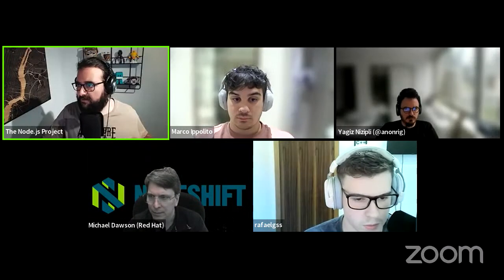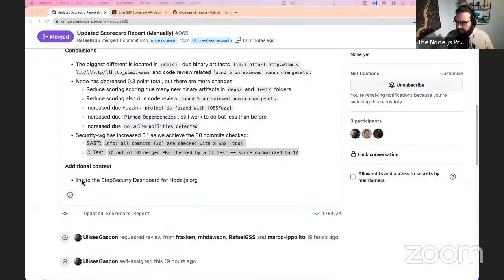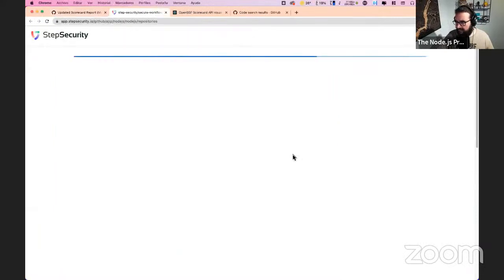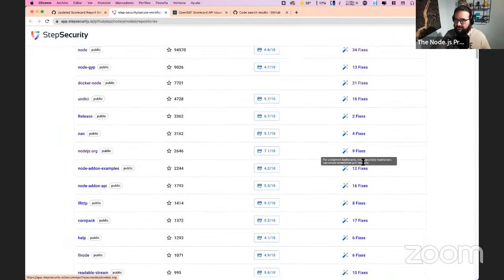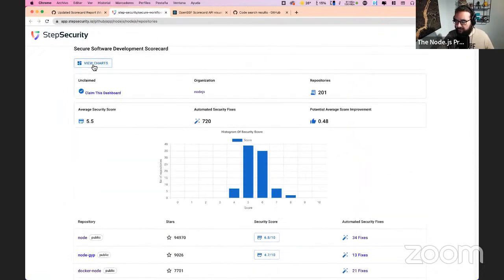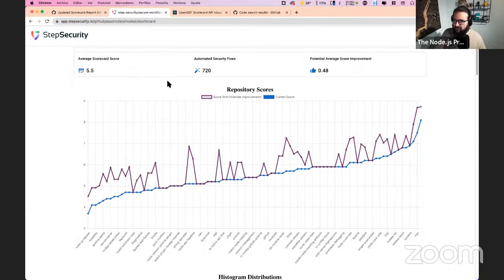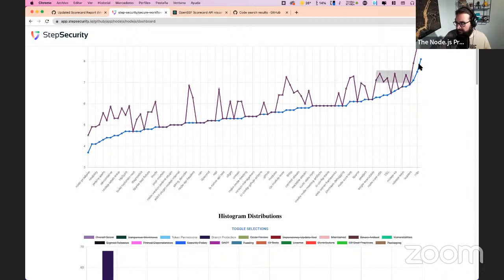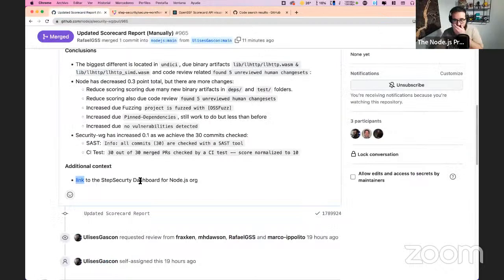Good. Also, I added the link in the pull request. Let me share it for a second. You may remember it from previous conversations, the StepSecurity dashboard, where you can also visualize the full organization's repos. So that's another way where you can see it and also run some fixes if you want, specifically for some scenarios, or if you want to check over time. I think Baron made some demos for that, like 2 meetings ago. And here we can also see the evolution and which are the highest, and so on. So just an additional note. I'm planning to do a pull request to include this in the template for the file, so you will have it at the end of the report as well, so you can see and interact with it.